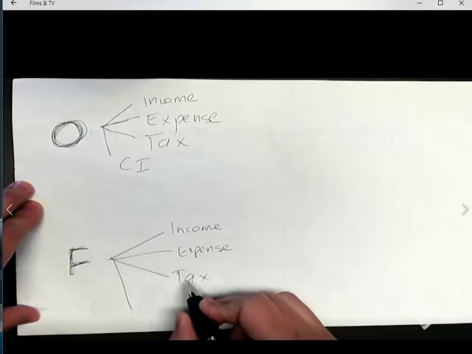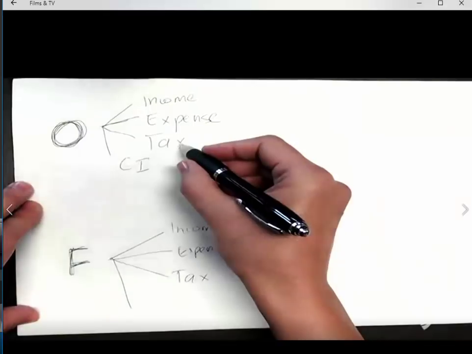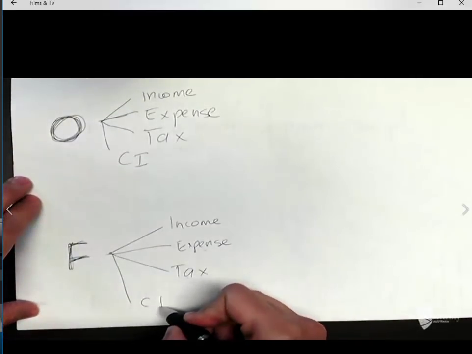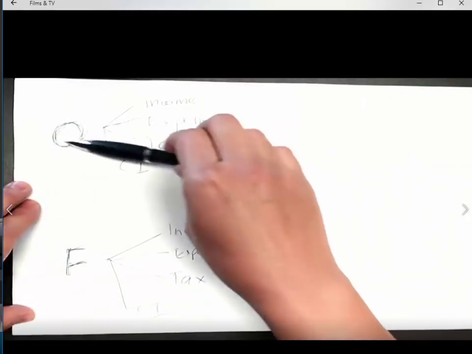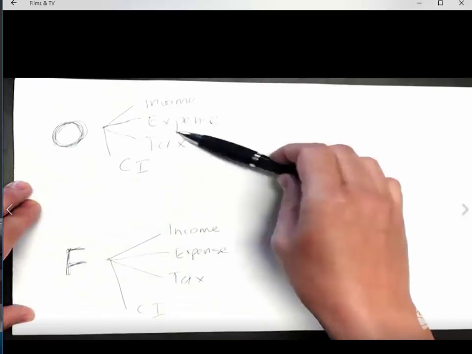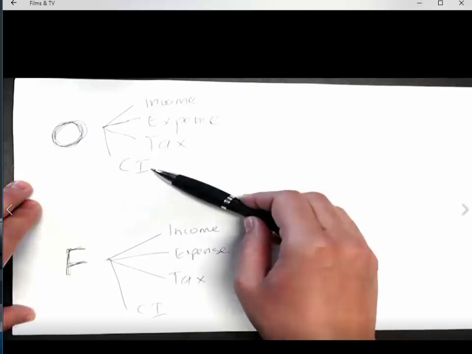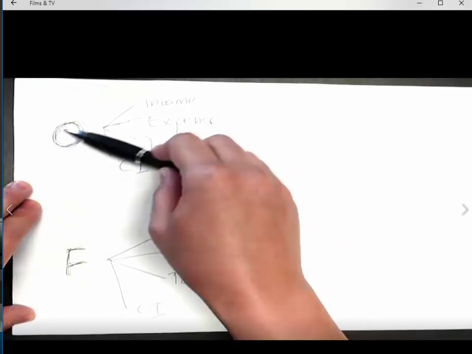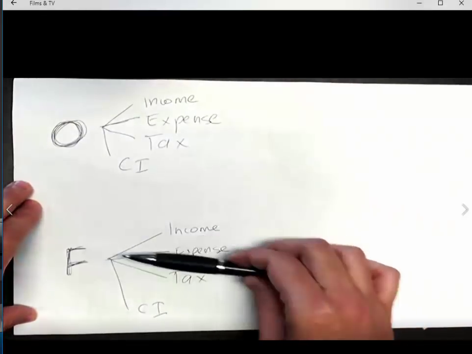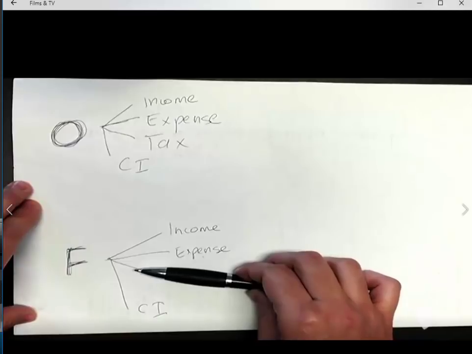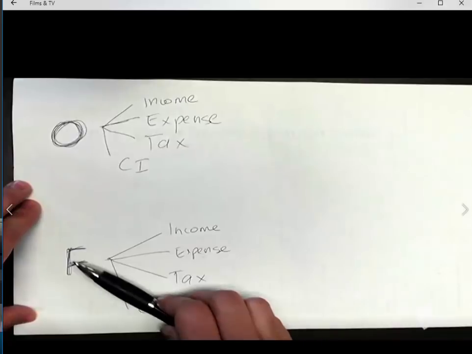We will calculate the tax attributable to these items and take it away from total tax paid up here. And we'll also include financial comprehensive income. So when we classify our items into operating and financing, we have 4 different categories. We have operating income, operating expense, the tax attributable to operating activities, and comprehensive income attributable to operating activities. And we do the same thing for finance. We have usually one item, we calculate a tax amount down here and take it away from total tax paid, and we have comprehensive income attributable to financing activities.